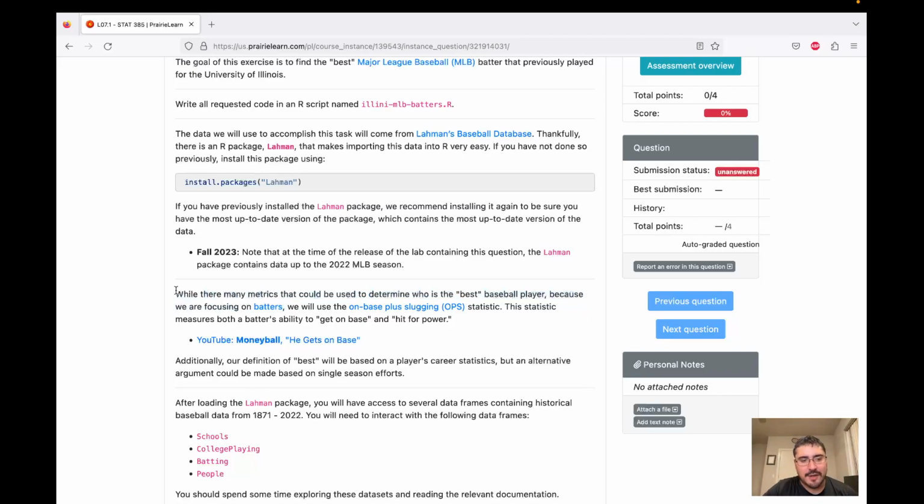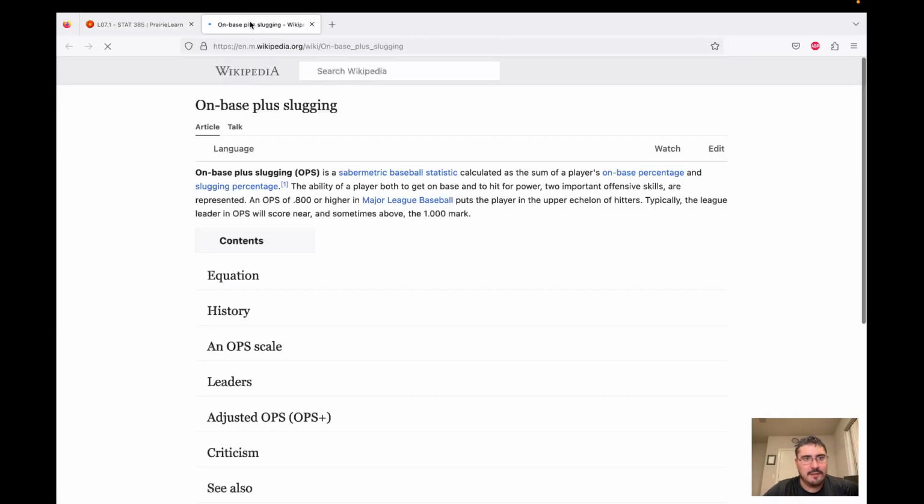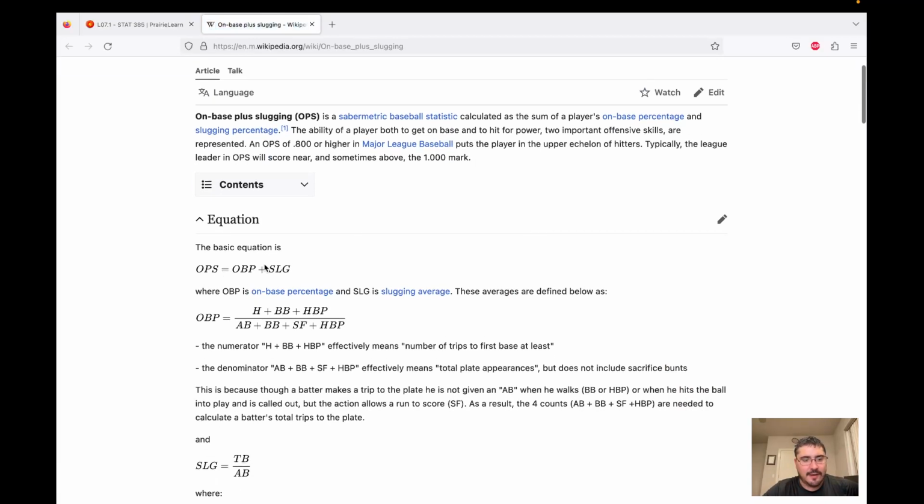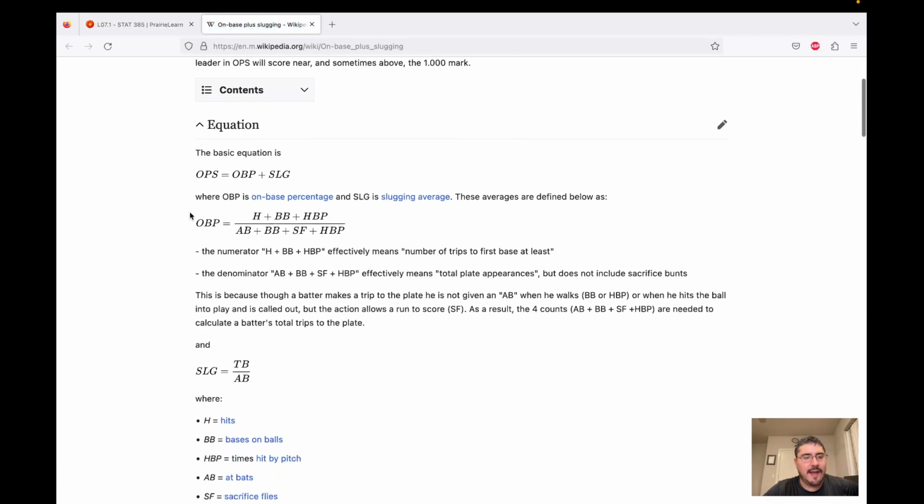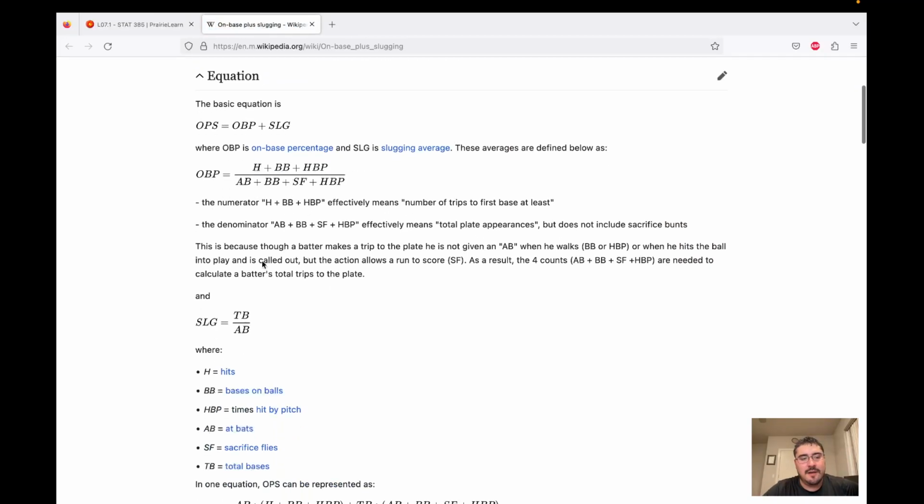The metric that we're going to use to define best is a balance between getting on base and how many bases you get on average. Loosely that's what it is. We can go to the website and see that there are 2 components: how often you get on base, and how many bases you get on average.